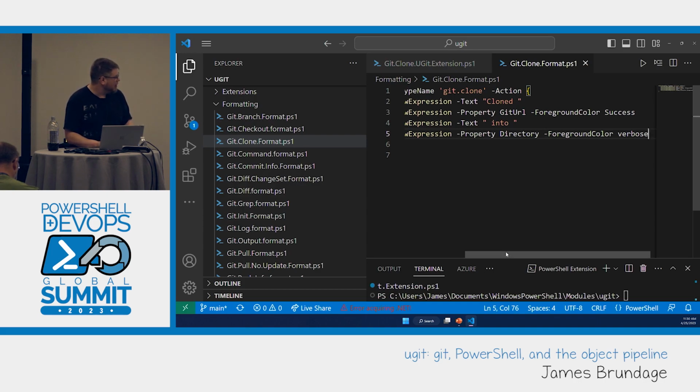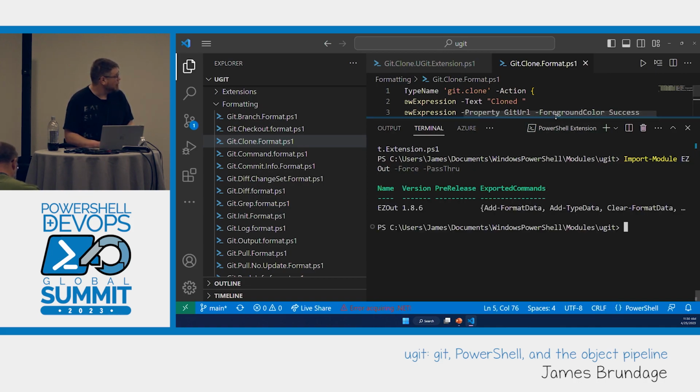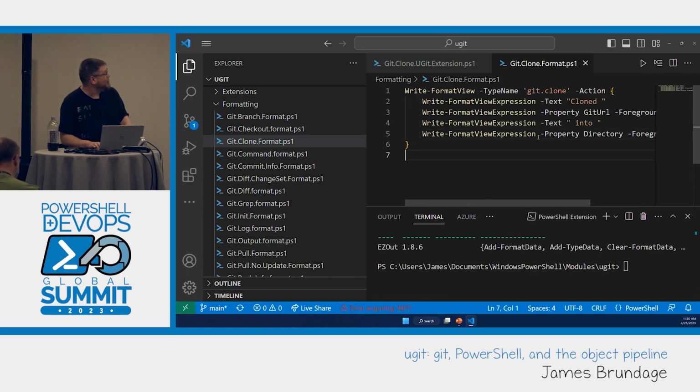Just to kind of show this here. Actually, probably should have loaded this before the demo for one part of it. But I'm going to go import module EZOut, which is currently on... it is publicly on version like 196, and now I'm actually very curious how badly this will go. I don't use this laptop as much, just for presentations.